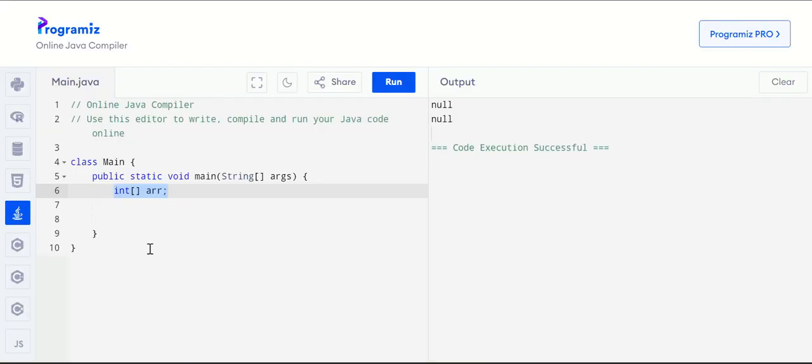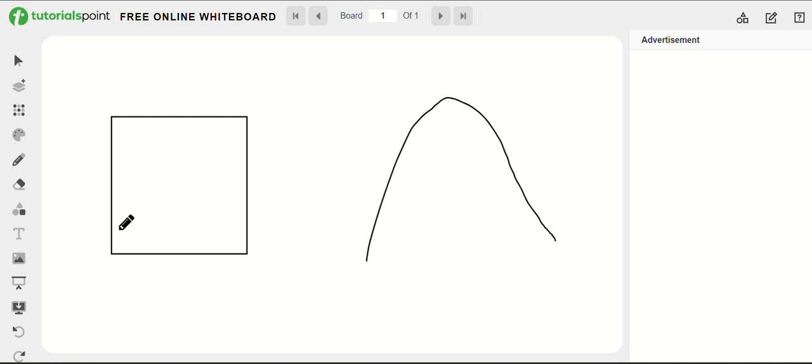Whenever we make this declaration, this ARR is put into my stack here, but till now it is not pointing to anything in our heap. It means that it is not occupying any space because it is not initialized yet. It is just a reference variable in my stack which is not referencing any value.